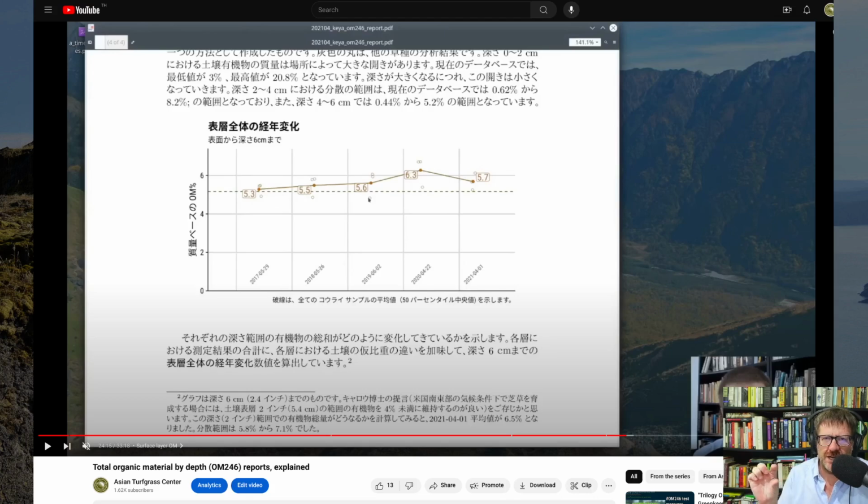So if you're looking at 0 to 2 only, that's just really looking at what's happening right at the surface, and that's the combination of top dressing or dusting practices combined with the sand that goes into holes through cultivation. And by looking at this entire layer, you're able to see how things change over time, and is the overall total amount of organic material at the surface of the root zone going up or going down? So I like to look at all of those things.